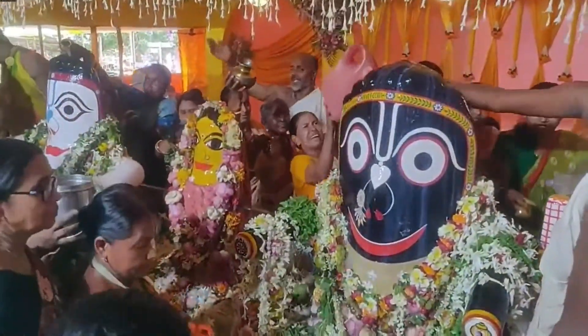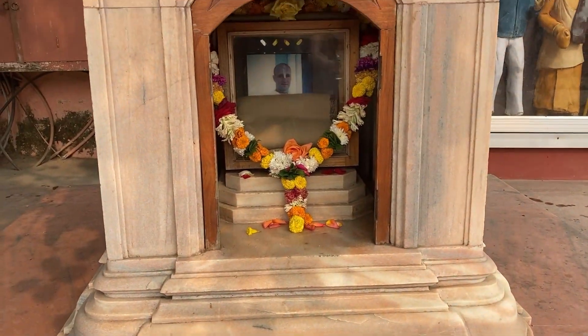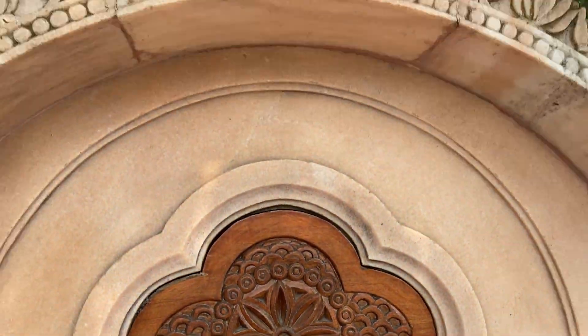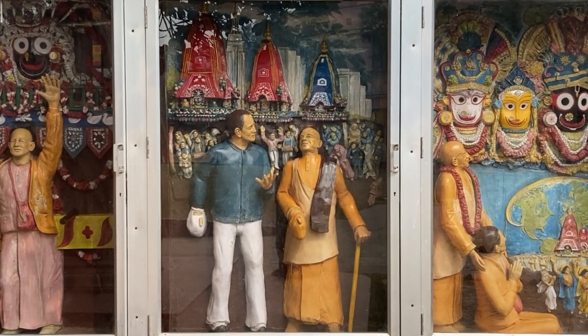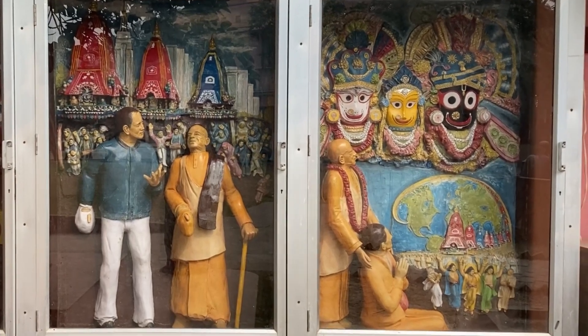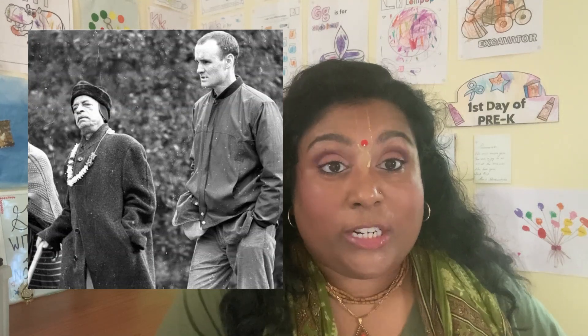If you walk further along the wall, there's a small samadhi here of Jayananda Thakur. Inside the samadhi is his jacket. Jayananda Thakur is the very first saint of ISKCON, and he's an absolute legend in the devotee community. He is known for starting Ratha Yatras in the western world. He gave everything to the movement and was an example of a pure devotee. He eventually died from cancer in 1977. He was very dear to Srila Prabhupada, who said that he had gone back to Godhead. Srila Prabhupada also instructed that his picture be placed on the Ratha Yatra cart for the Ratha Yatra festival, and we have continued that tradition ever since.